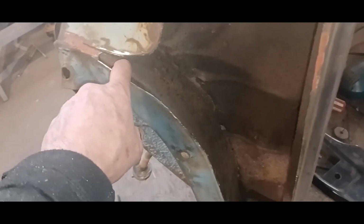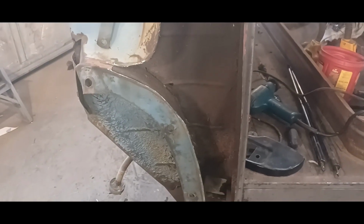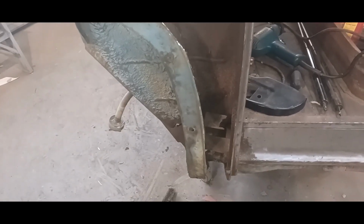The overall view here. So, took out a substantial piece. I'm gonna cut down here all the way and cut this whole flange off, get into that second piece, and just kind of nibble away at it until I get an idea of where I can weld things to and what I'm going to weld to and all that sort of stuff. So I mean, there's nothing there to work with right now.